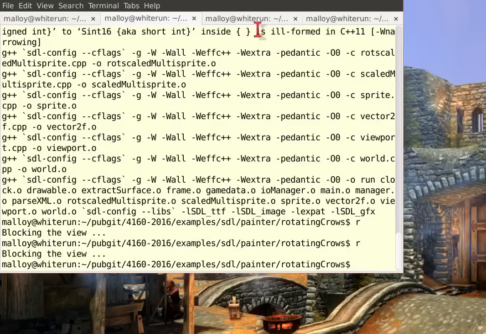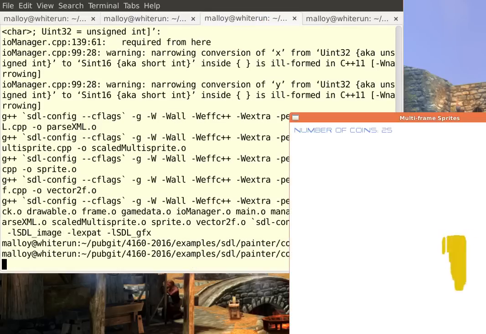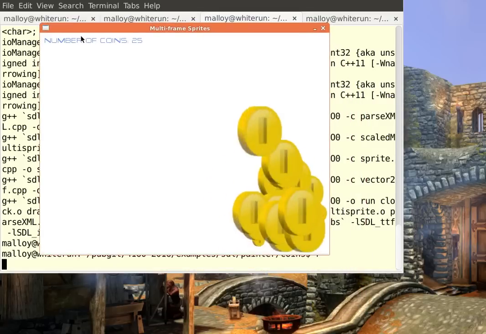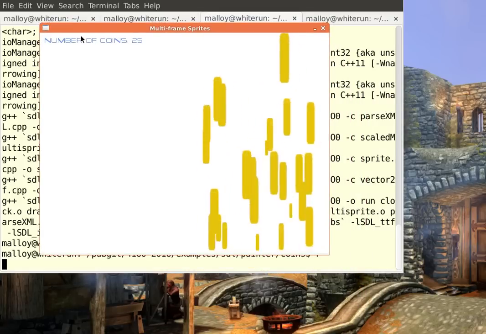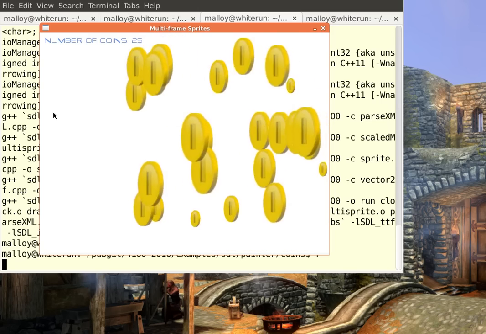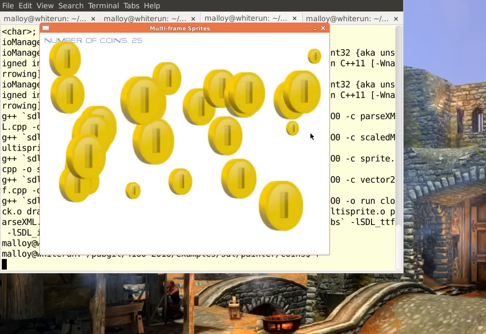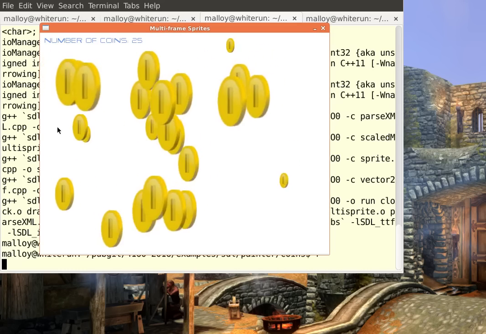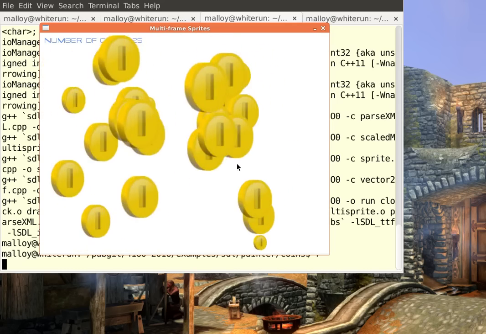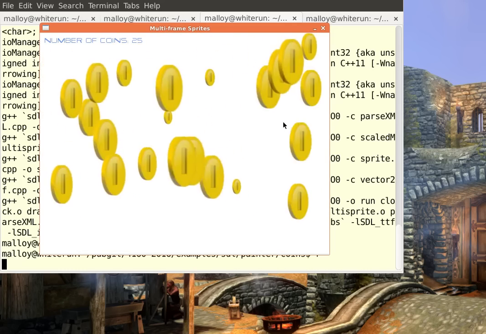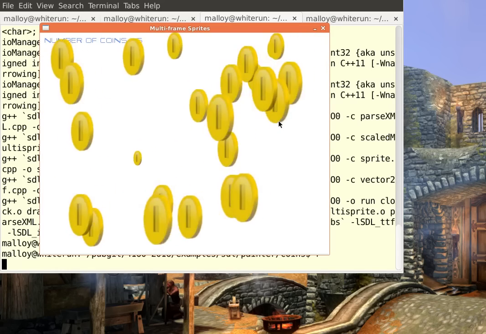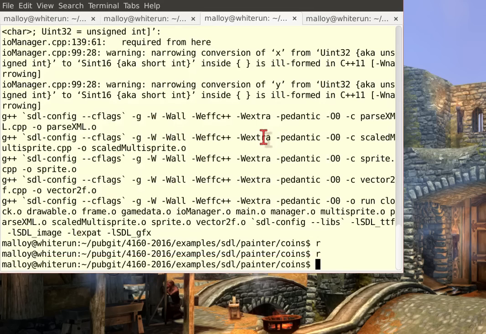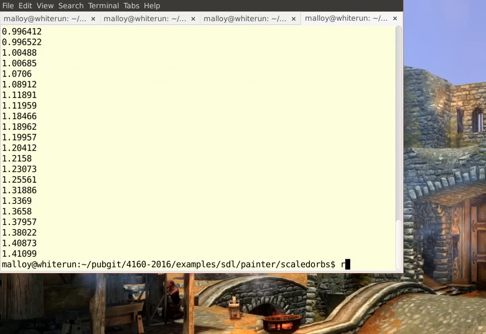Let me show you some examples where it works even less so. Here we have no parallax scrolling and not even a background to give the illusion of depth, but I have painted the coins. You don't get much of a feeling of depth. If you can see, the smaller coins are drawn in back of the larger ones, so we're drawing them small to large. You do get, nevertheless, the feeling of depth, but not as well as you did when you combine it with parallax scrolling. And here's the other extreme.